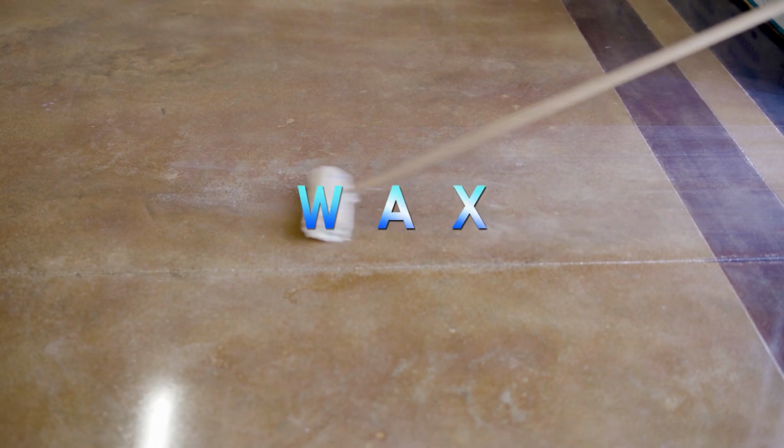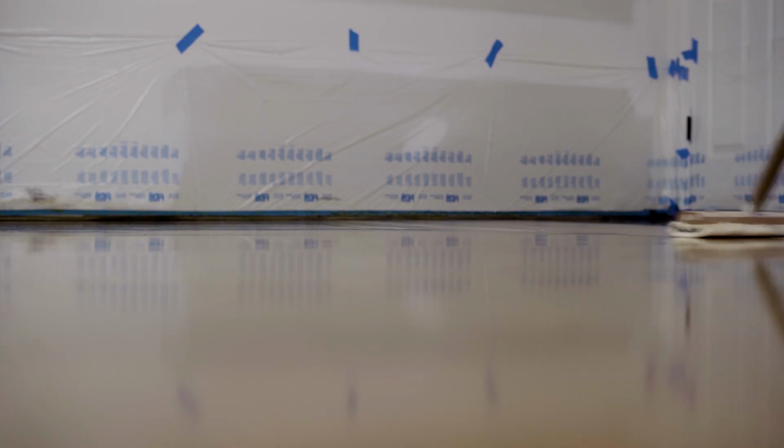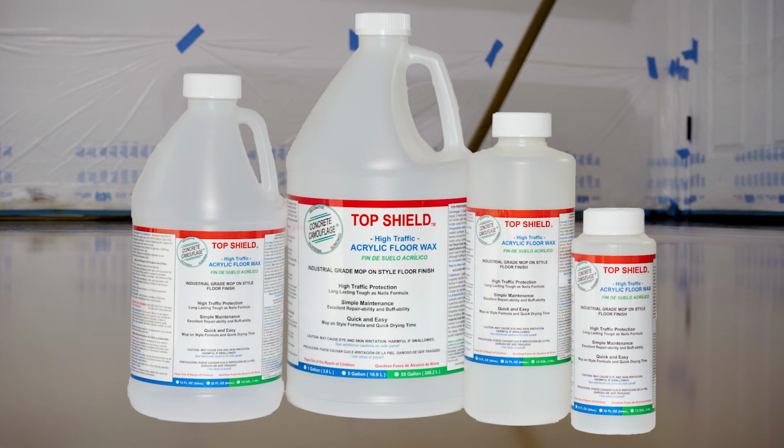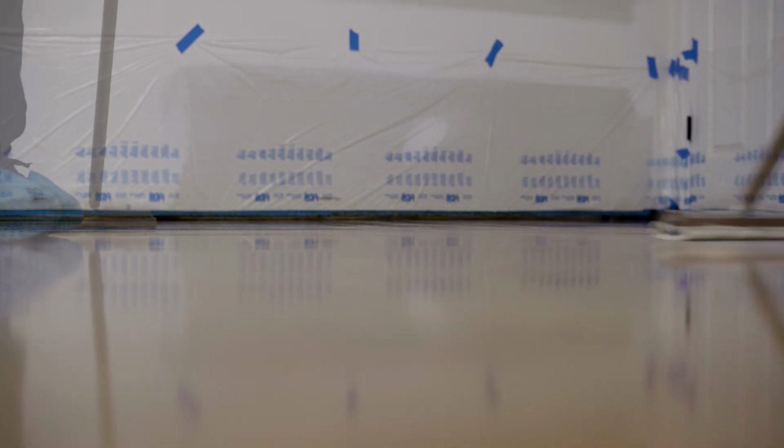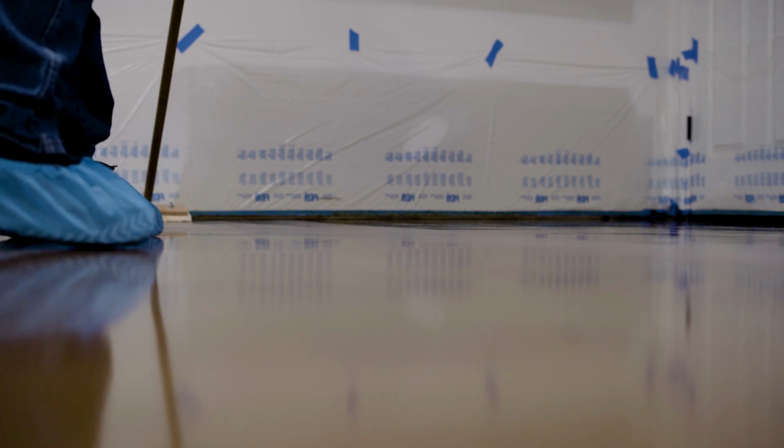Waxing your concrete stained floors. The best floor wax to use is just a simple mop-on style wax. The mop-on style wax is not only easier to apply, but it's easier to maintain. You never need a buffing machine, and mop-on is actually a little bit misleading. You don't use a mop.